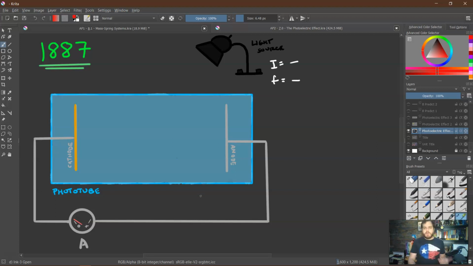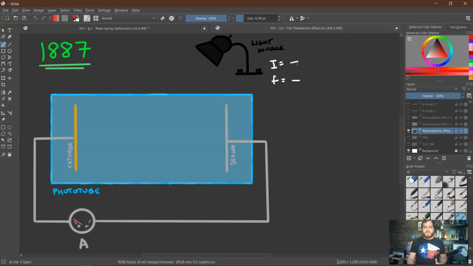Well, we have a phototube, and this phototube is an evacuated glass tube. In other words, a tube with all the gas pulled out of it. And we have in here two pieces of metal on each end of the tube, and they are connected to each other by a wire, and we have an ammeter connected here. So this is kind of like a parallel plate capacitor, but since there's no voltage source, well, we would expect there to be no current.